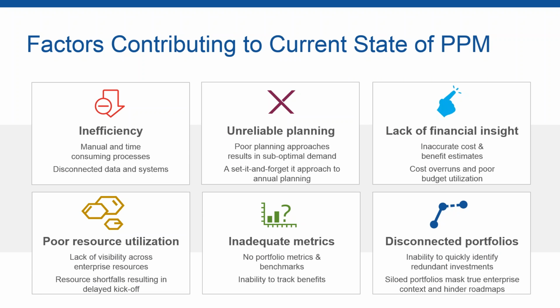So this slide really talks to some of the contributing factors that could be causing that value erosion, that 46%. I'm not going to go too deep into all of these, but the first is probably the most obvious, one of inefficiency. Now, if you think about it today, PMOs, or bodies responsible for managing project portfolios, really are suffering due to many manual processes and disconnected systems, meaning they have to spend a lot of time manually reconciling information and building reports versus having information at their fingertips to make better, quicker, faster decisions. And I think the process we're going to delve into today, annual planning, is a classic example of that. Often that is a manual process and could be optimized a lot better to drive greater efficiencies.